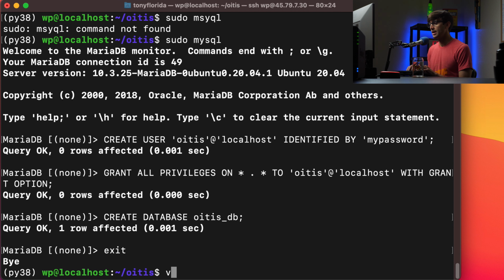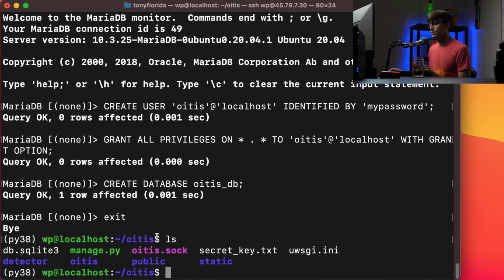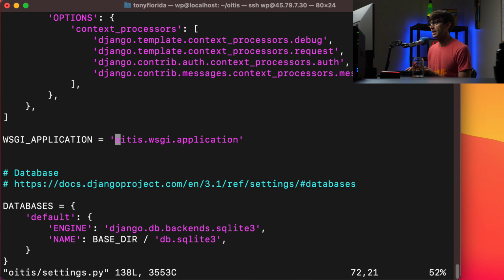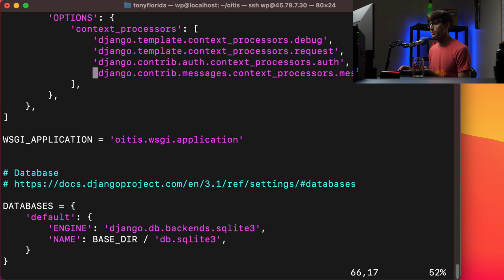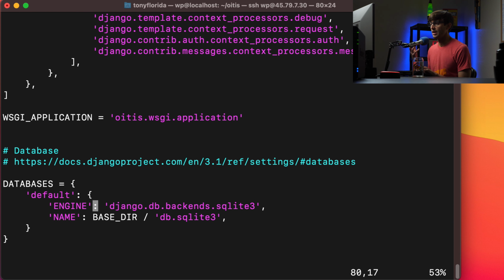Again, we're in the root of our Django project. Typically, this is in a subdirectory in a file called settings.py, and in here there's a databases section somewhere. Here it is, databases, and by default they're using a local database on your file system. That's just a file, which is SQLite.